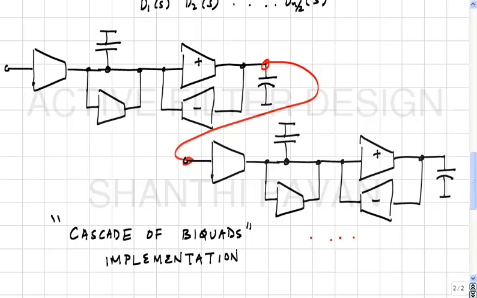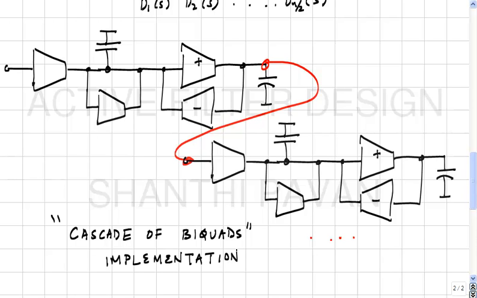As I mentioned to you yesterday, this whole technique consists of only transconductors and capacitors. So this family of active filters is called either transconductor capacitor filters or GMC filters for short. So you have the first GMC biquad, the second GMC biquad, and you just connect them all up together. Because the input impedance is infinite, no loading effects need to be worried about. You can happily go on cascading and realize as complicated a filter transfer function as you want by simply cascading the appropriate number of biquads.